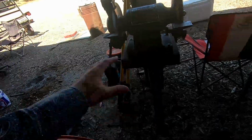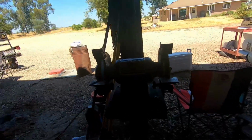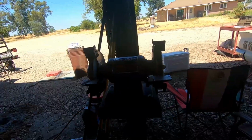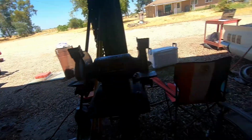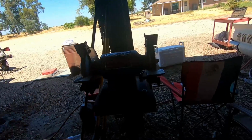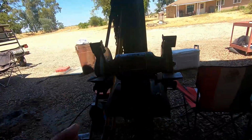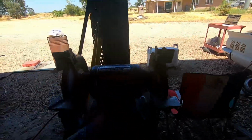So, the first 30 days of having this. When you buy something at Harbor Freight, for 30 days you have a return policy where you can return it if something goes wrong. When I bought this bench grinder, I was getting ready to start a project and I didn't really get much use out of it until right about the end of the 30 days. Once I started using it, I was using it a lot for about a week. And by the end of the week, the variable speed stopped working.